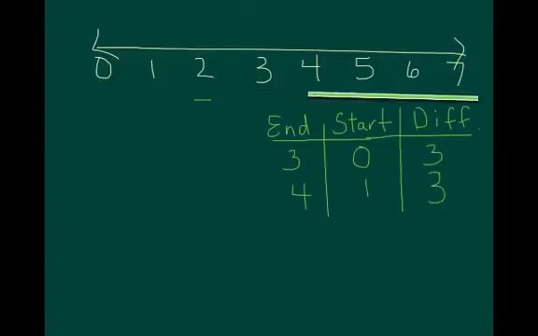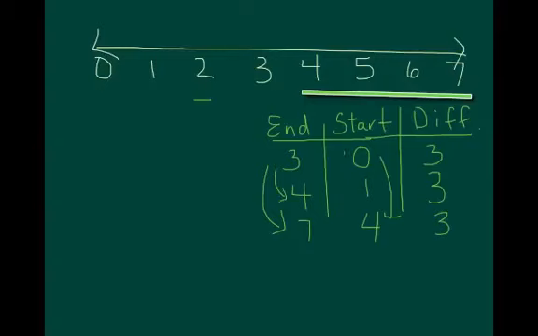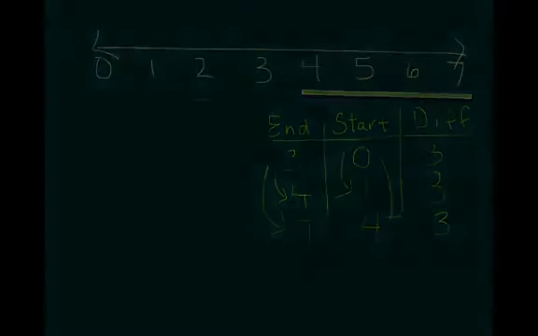Now I could even move it ahead right here. Okay, so what if my ending point is 7 and my starting point is 4? What is the difference? Has my difference changed? No. So then you need to talk about the relationship between the sets of numbers. Oh, here we added 4 to both our ending and our starting numbers, or our subtrahend and minuend. What's the relationship you notice here? Okay, so that can be a really helpful way to help kids understand this as well.